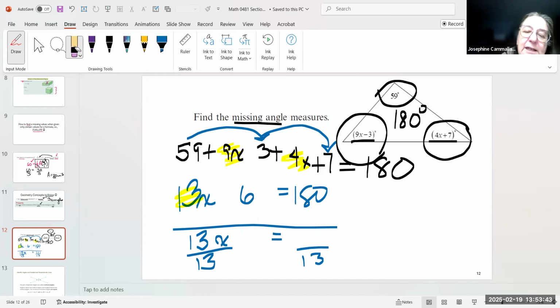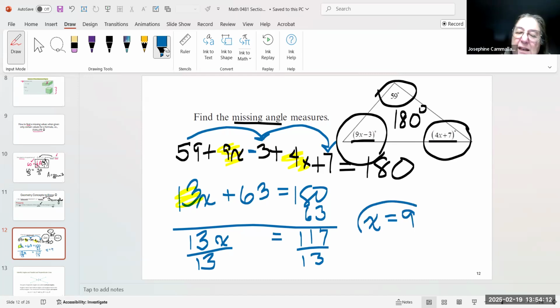See, that's why I always like to check. Okay. This is supposed to be a minus. See, I forgot that. So that means this is 63, which is 7, 1, 1. Which means that x is equal to 9. I thought my problem had to come out to a whole number. Well, see, even I have to go back and check my work.